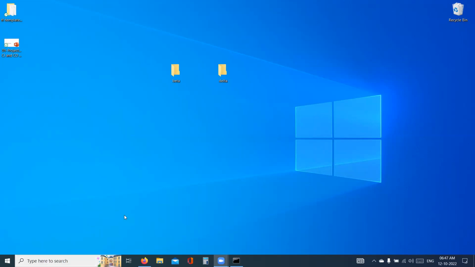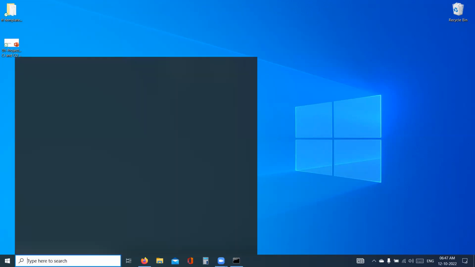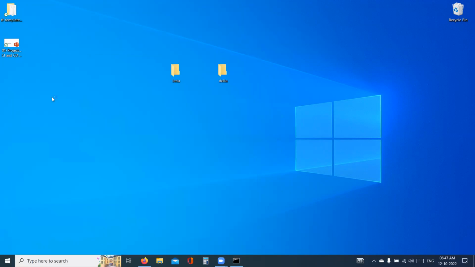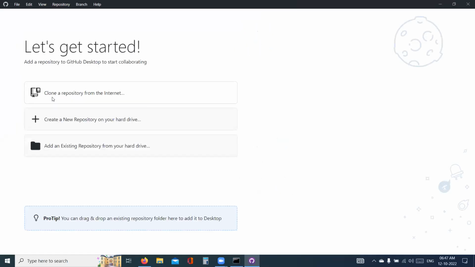I hope participants, everyone has installed GitHub Desktop along with me. Now GitHub Desktop is a very amazing tool. If any one of you is not at all interested in writing any Git CLI commands, these Git CLI commands I can't remember, please put them aside. No problem, use GitHub Desktop. GitHub Desktop is a one-stop solution for everything.